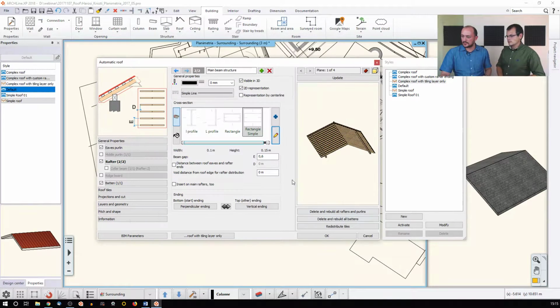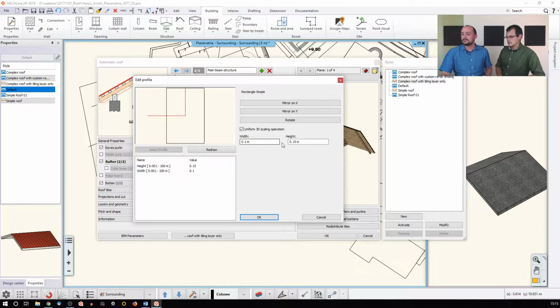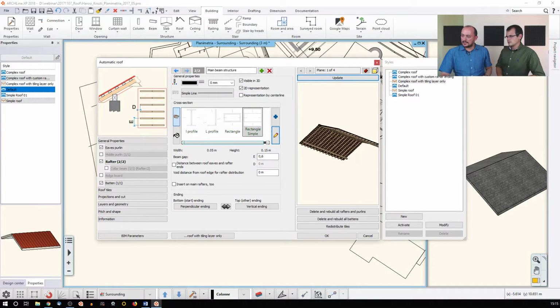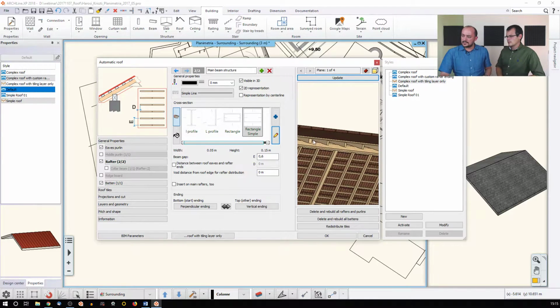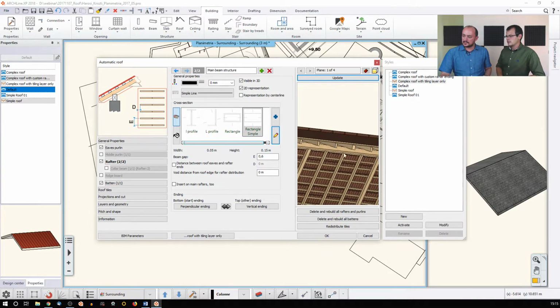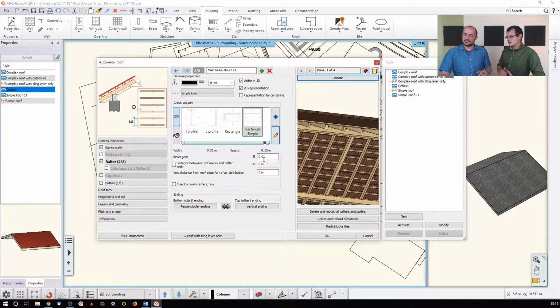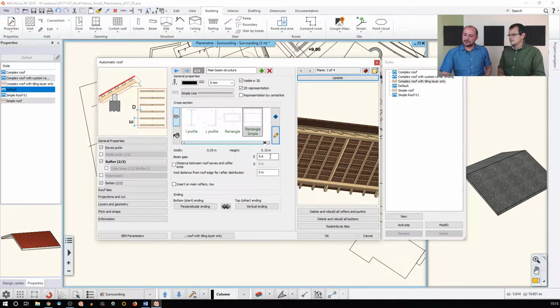I made a mistake, it's there. I turn it off because I don't want to change all the size. So I just change it to half the size of the original, so it's thinner. And then I click update, and I can see that there is the stronger one, weak ones, stronger one, weak ones, and because I use three weak ones between two strong ones, it's plainly visible. It's because I used 0.6 and it's multiplied by 4, it was 2.4, so I just used the right pattern to set it up, but it's very easy, as you can see.